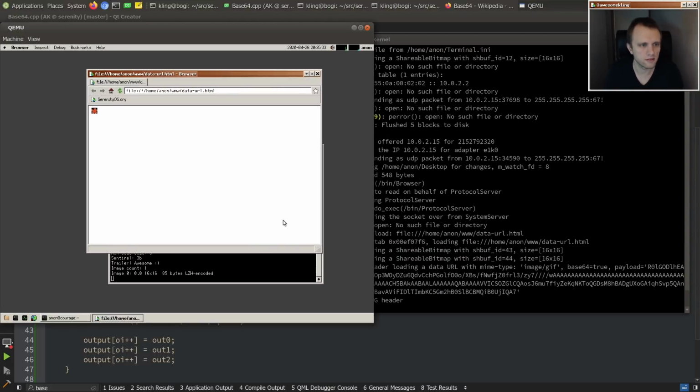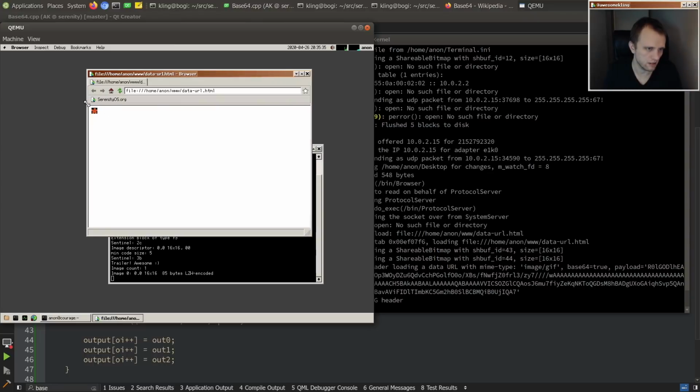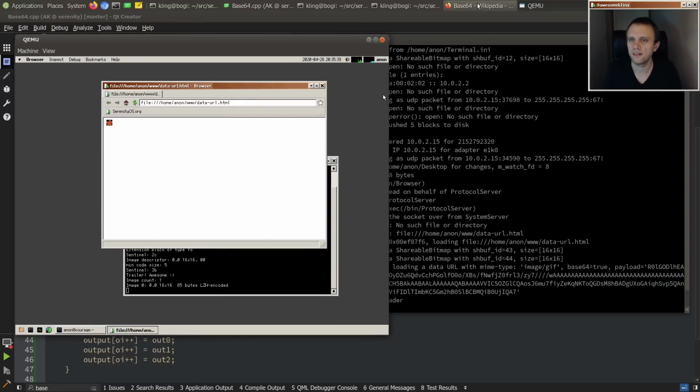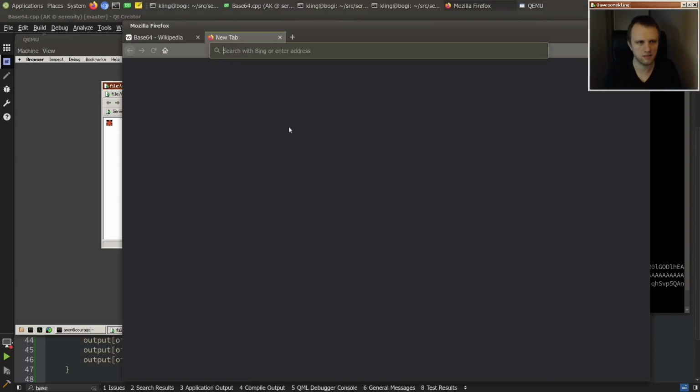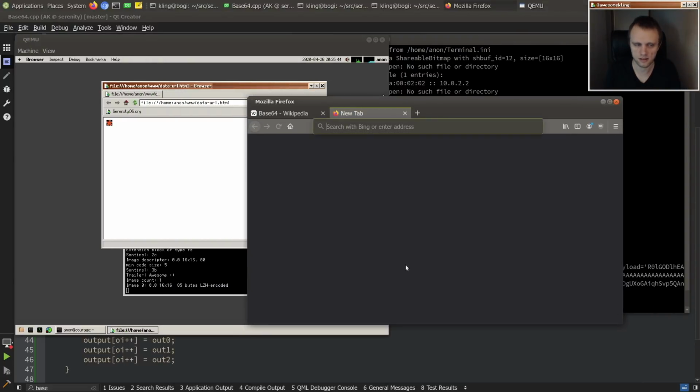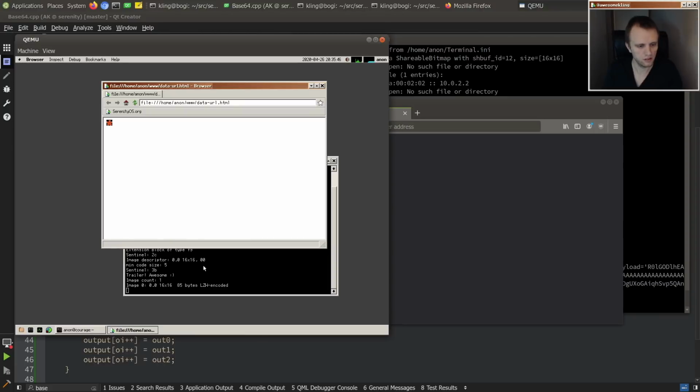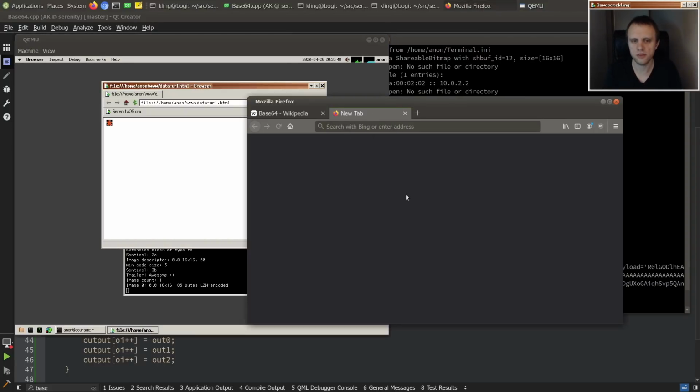And there it is. That's basically it. I think we don't have support for GIF transparency probably. Didn't even test that, but I think it basically works. Cool. We should try it with a PNG.